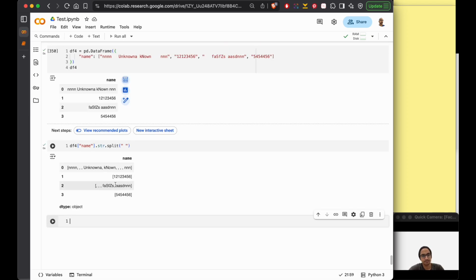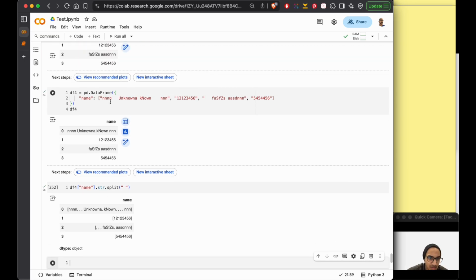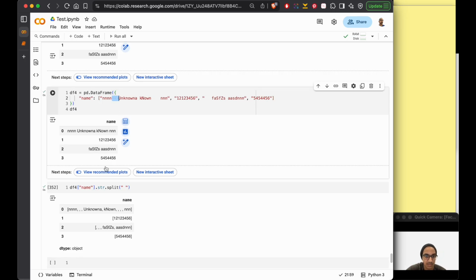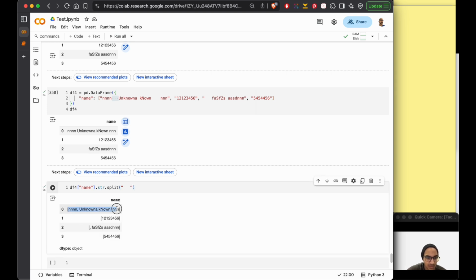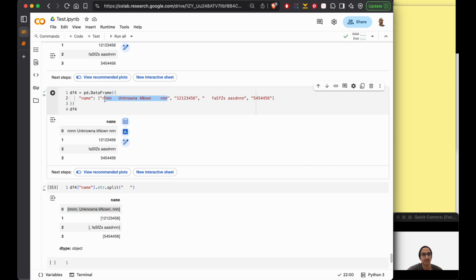So you see here, what it's returning is an array of strings after every split. There are 3 spaces, right? So it's split at 3 spaces. So let me just give 3 spaces so that it only gives me 3 items. So you see here, it split the string into 3 items. After every space, it will cut the string and store it in the list.